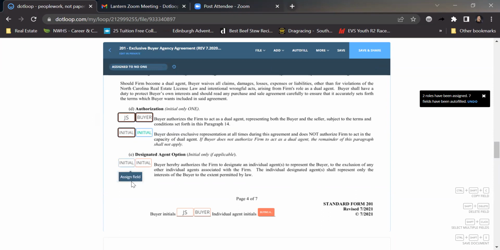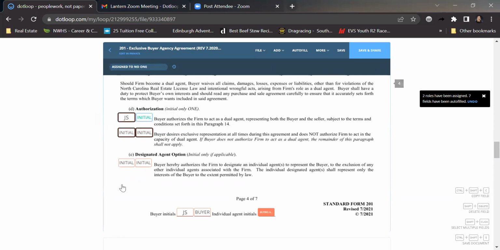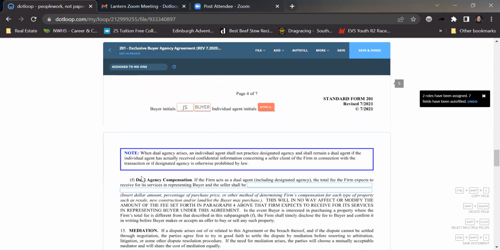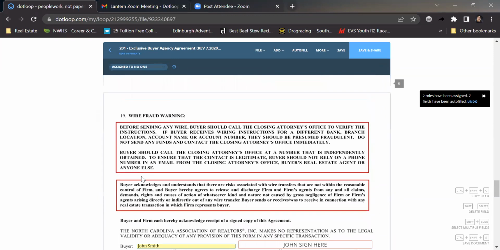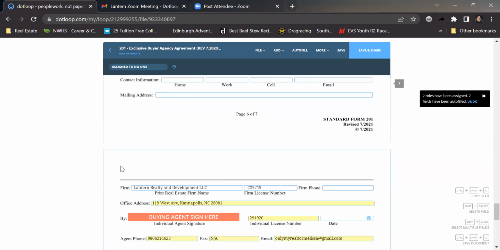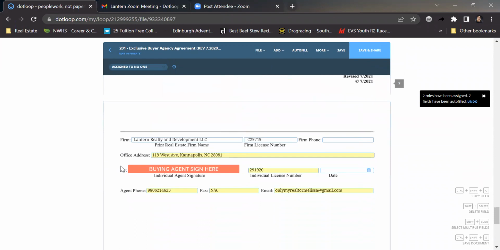And discuss it with your client. That's how they may want it. They may not want, you know, a cross sell with Lantern, whatever. Go over this and initial in the proper place. But so basically go through, fill it out. You can have John's contact information on here. It's fine as a buyer agency agreement. Nobody else sees it but the firm and you.